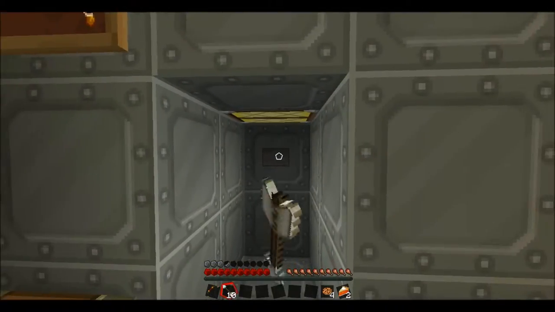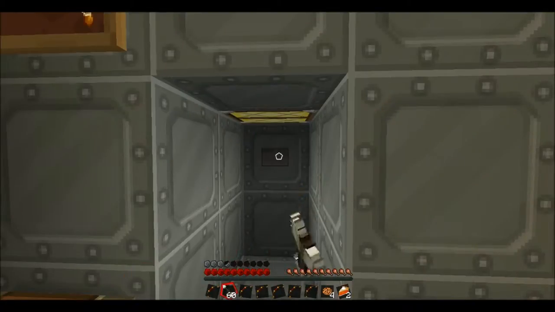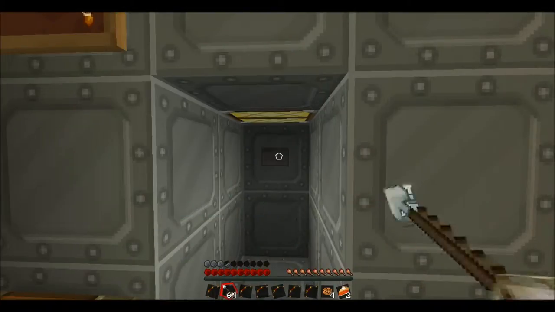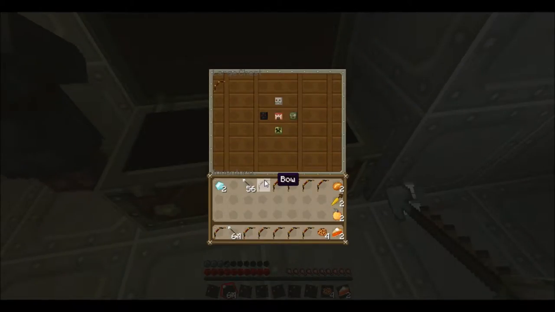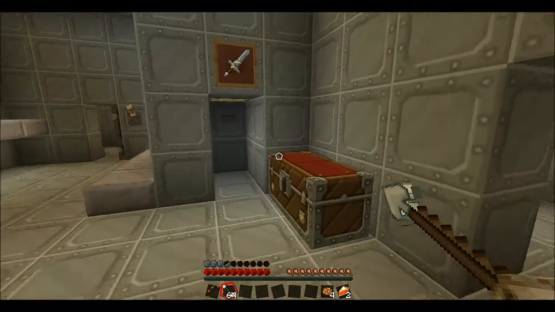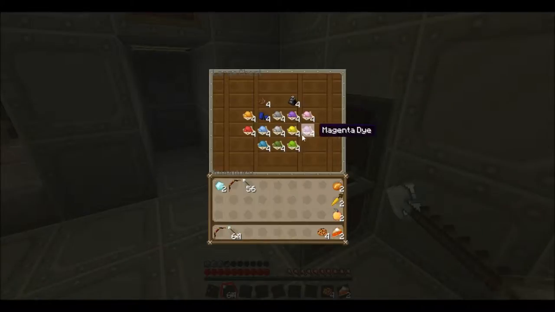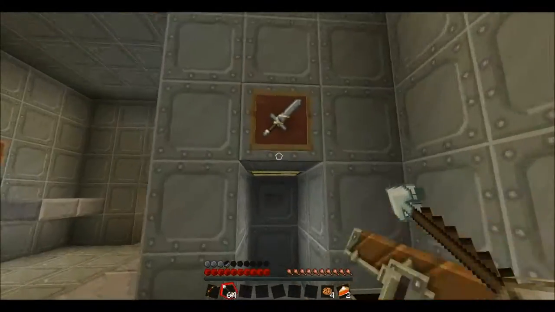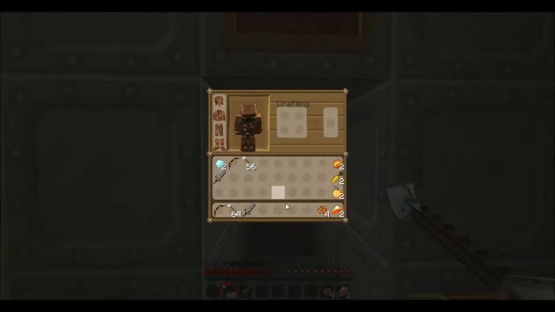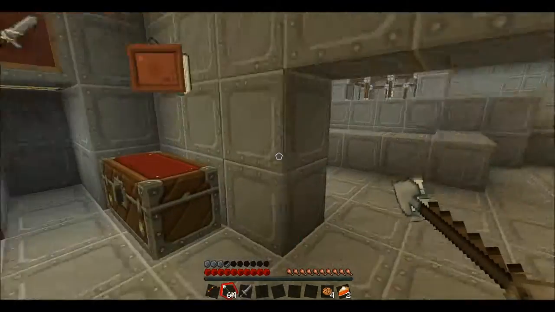Here we are. How many times can I click this? I think that'll be enough arrows, won't it? Head, creeper head, zombie head. Die. Oh, sword. Let's get two swords. Here we are.